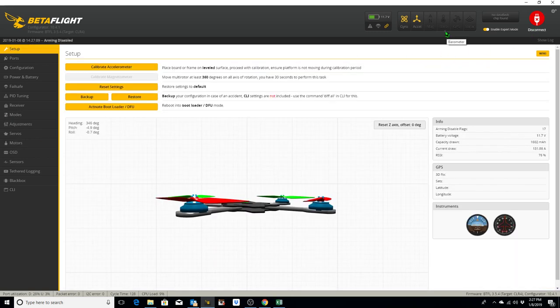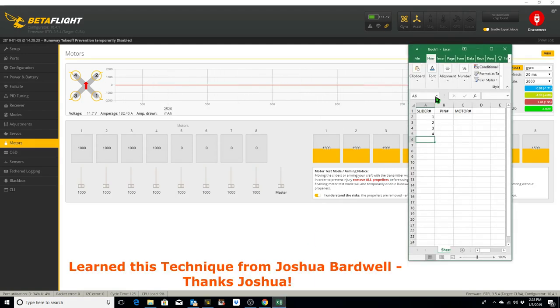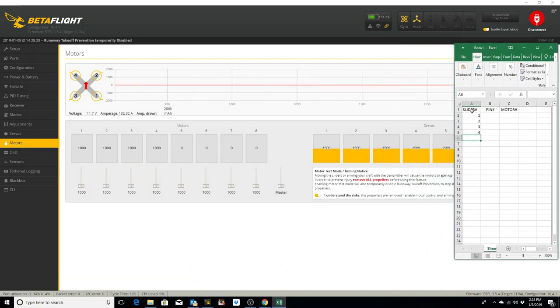All right, now what we're going to do is go into our motors tab in BetaFlight and determine if the motors are spinning properly. When you do this, always make sure that your props are off of your motors and you click I understand the risks associated with this. We've made a little Excel spreadsheet, which is going to be useful because when we move these sliders 1, 2, 3, and 4, we're going to log which motor is actually spinning.